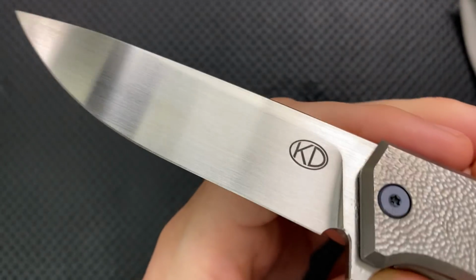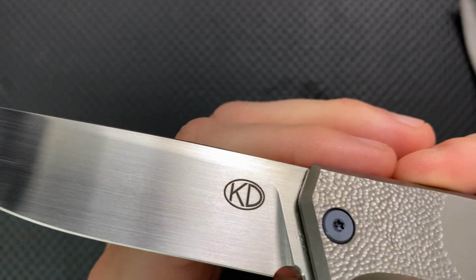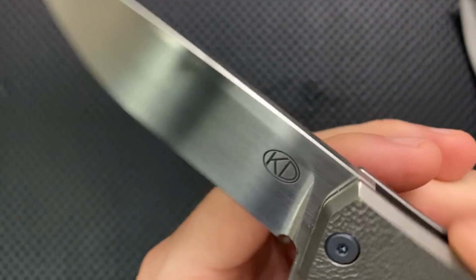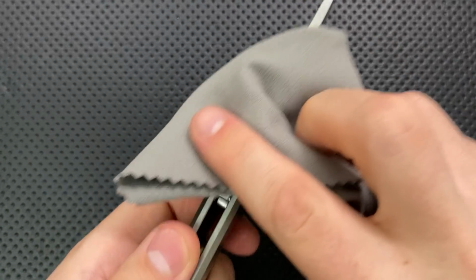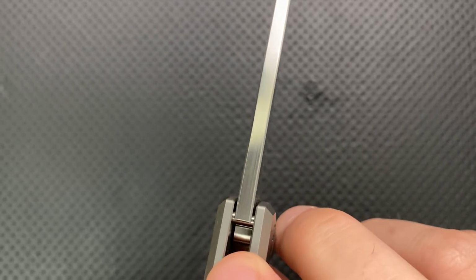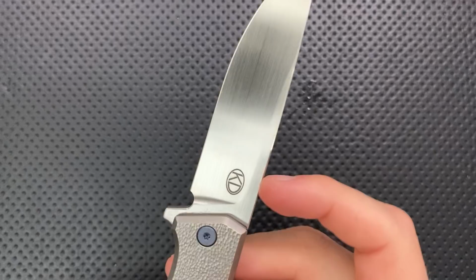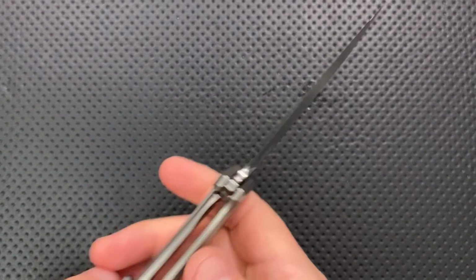They're referring to it as a satin finish, and you know what? Sure, that's fine. But it is very consistent. It is very beautiful, and these tend to be very time-consuming. And one other area where the time was consumed was on the back of the knife, where it appears that we have a similar finish going on, and that's a little detail that I do appreciate. Combined with all the chamfers and such, this blade finish is quite nice.